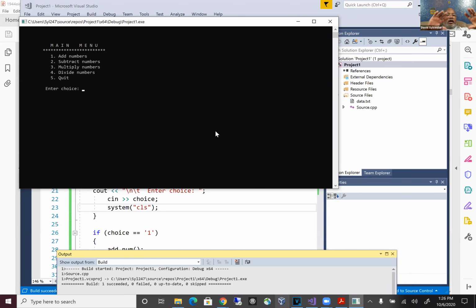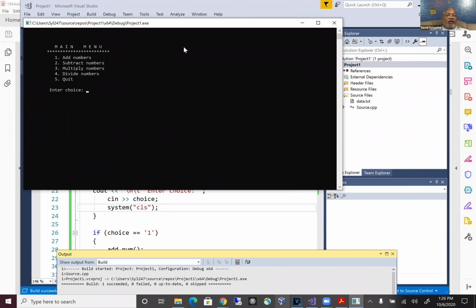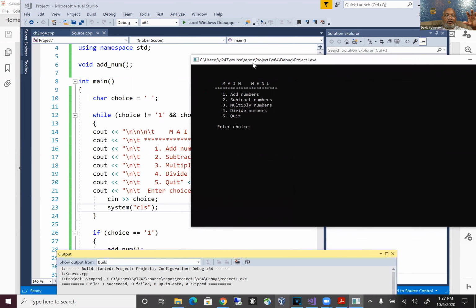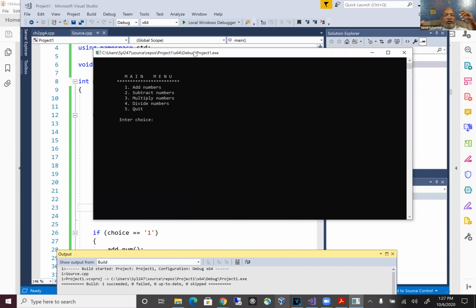See what happened? It took the 7, but it said, okay, 7 is not valid. So it went back, it cleared the screen with the CLS, and it went back and displayed the menu real quick in the exact same place. So you really didn't see it. You understand? Everybody understand that? Yes, sir. Okay. All right. So like I say, until they put in, I put in a C, put in whatever.